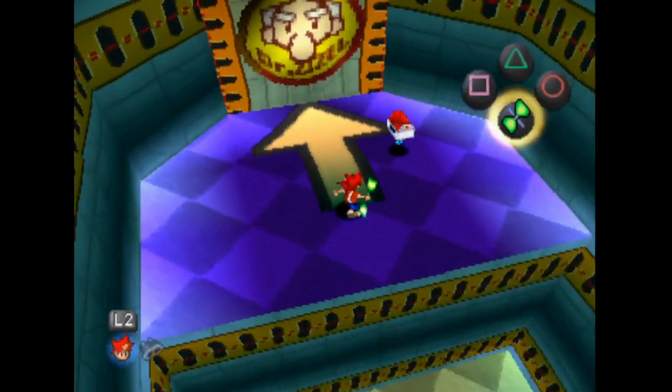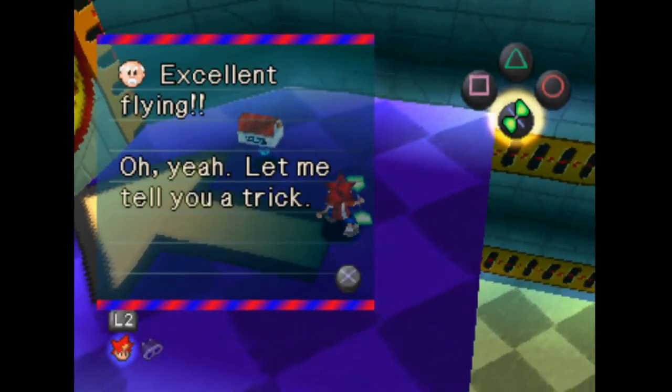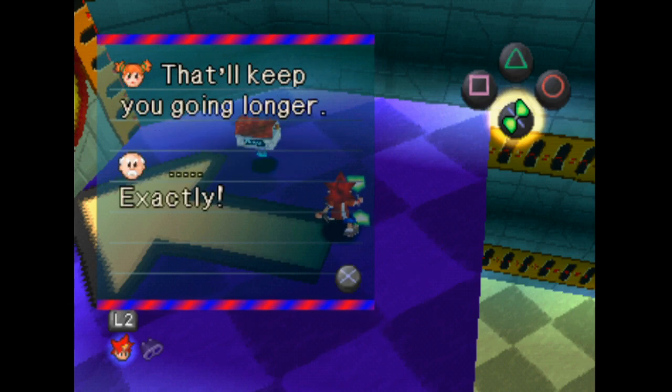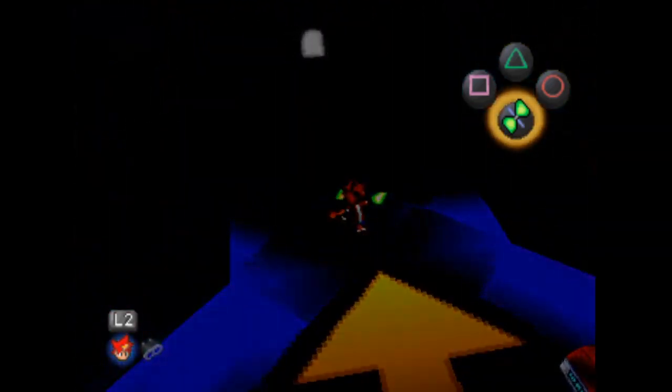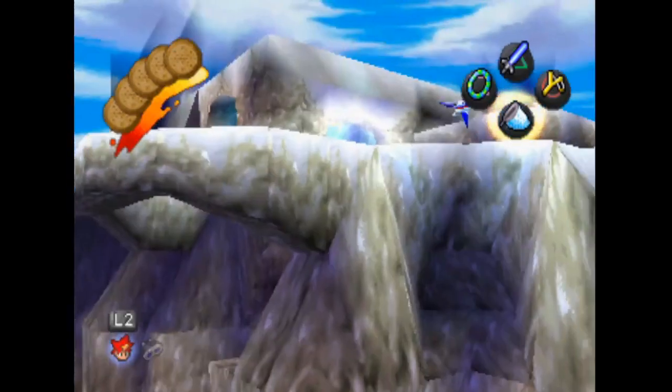You don't have to rotate very fast, by the way, which is good. Excellent flying! Oh yeah, let me tell you a trick. When the Skyflyer is turning, you can fly longer by rotating the right stick. That'll keep you going longer! Ellipsis. Exactly! Why would you write an ellipsis down? I mean, unless you were trying to convey literature, that doesn't really apply to helping me with this task.